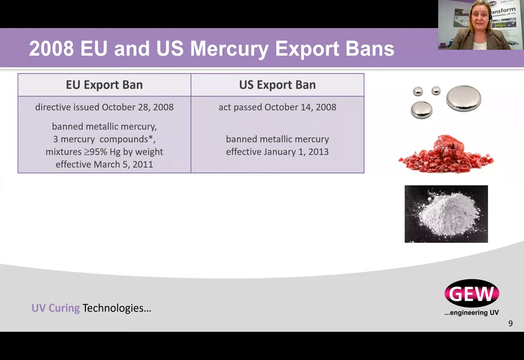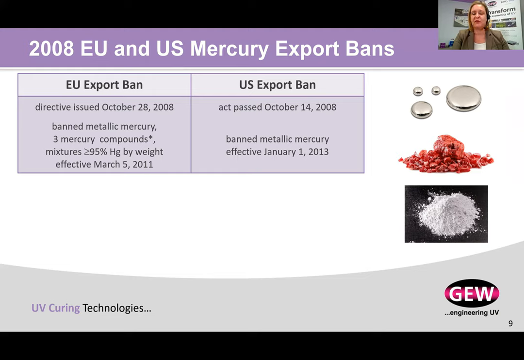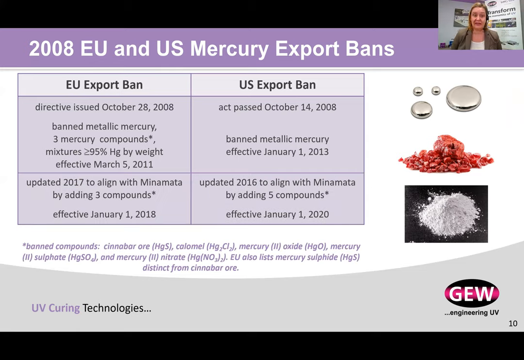In 2008, the EU and the US decided to ban the export of elemental mercury. At the time, the EU and US were the primary suppliers of elemental mercury on the global market. The bans went into effect in 2011 for the EU and 2013 for the US. The US focused exclusively on metallic mercury, whereas the EU included three additional compounds that were easy to extract mercury from — in other words, compounds being exported specifically so a country could extract the mercury. The EU also included mixtures where mercury was more than 95% by weight. To align with Minamata, the EU and the US added a few more compounds in 2018 and 2020 respectively.